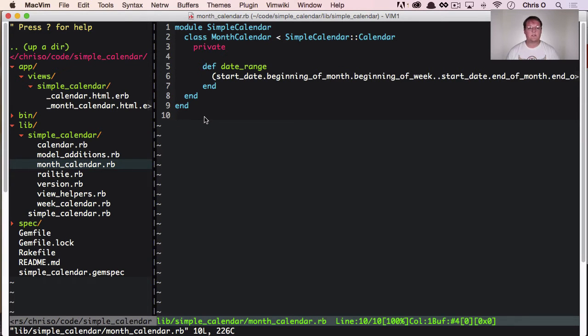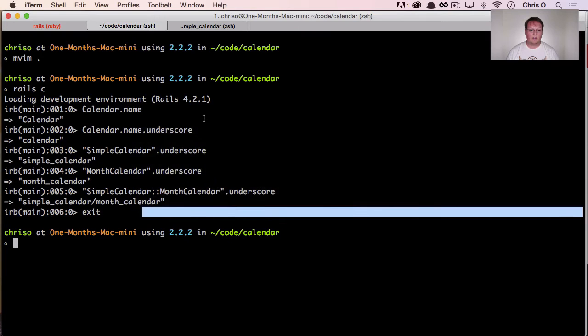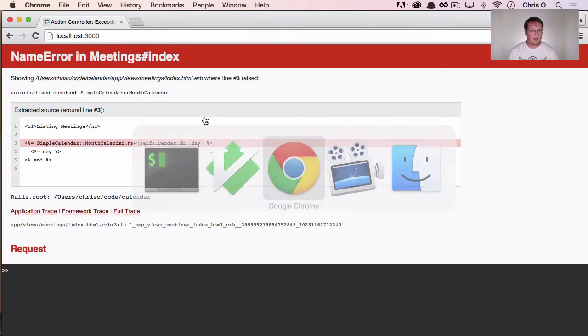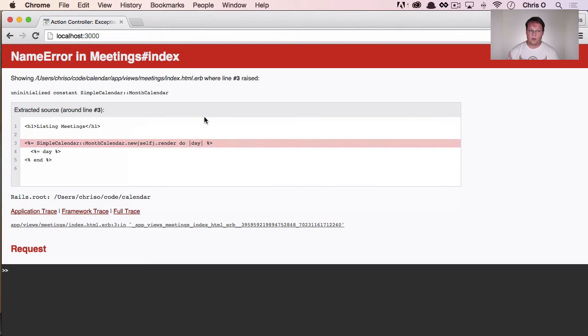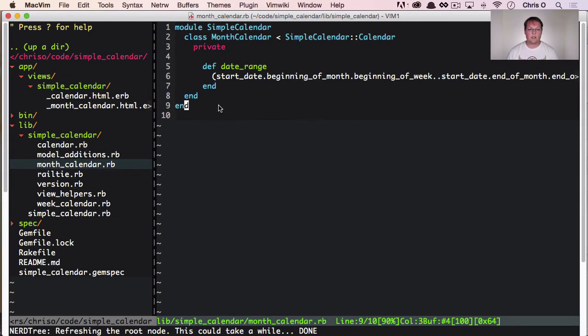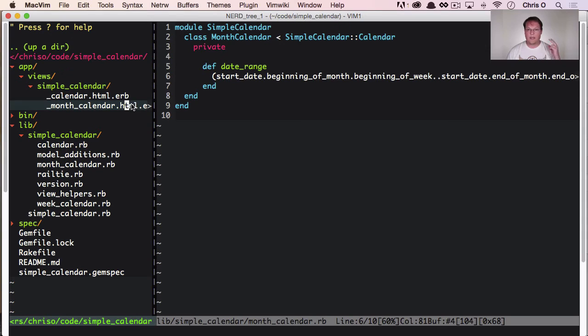It's awesome. So now that we have that, if we restart our Rails app and hop back into our view, if we refresh the page, we now have a functional month calendar, and you've noticed here, it's already working with our meetings that we had from before, which is really cool. So within just a couple minutes, we're able to build a new calendar, override one single line of code, and then make a new partial, and voila, you have a new calendar.